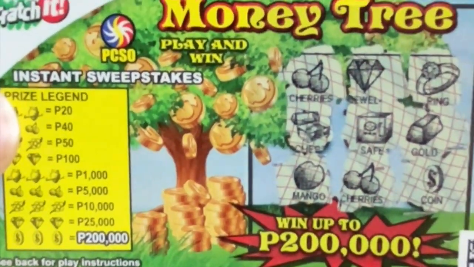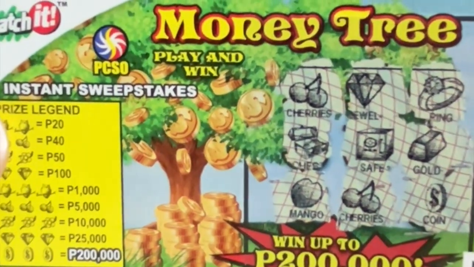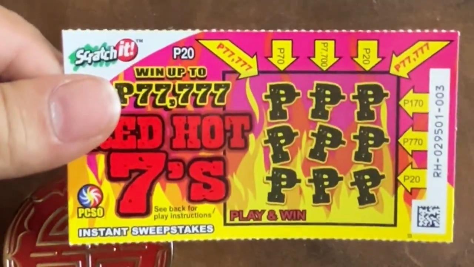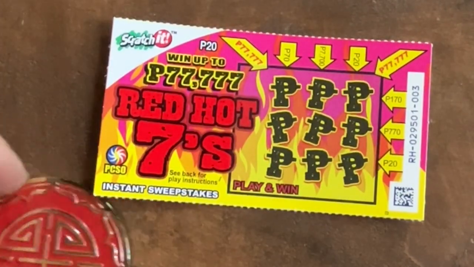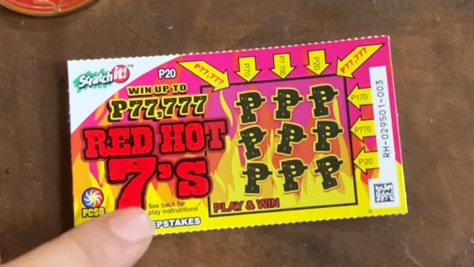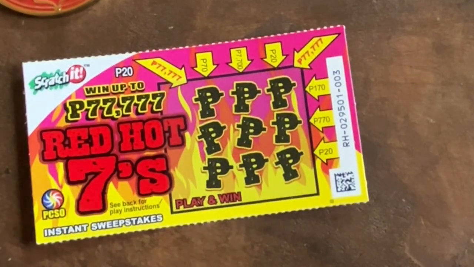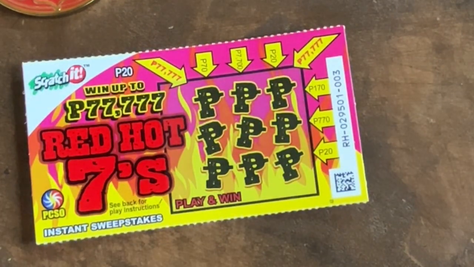There we go, guys. The first win after a week of scratching and not finding anything. Finally, we hit gold. Let me put that there. Let me put this here. Okay, here we go.